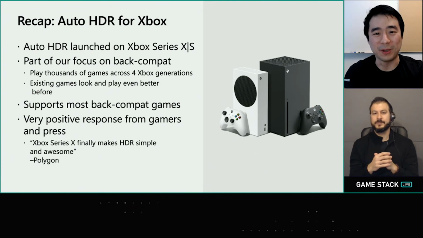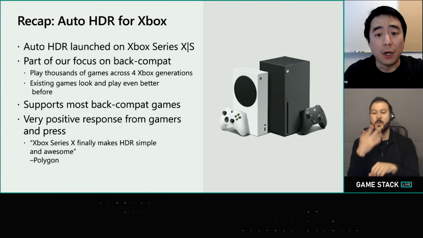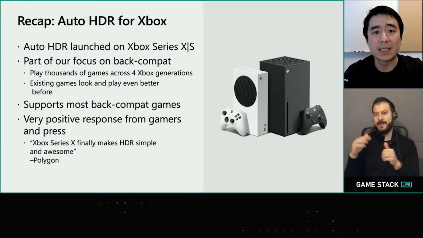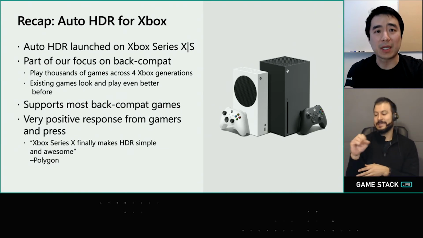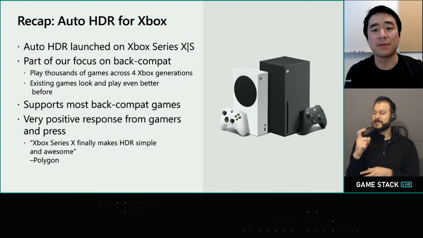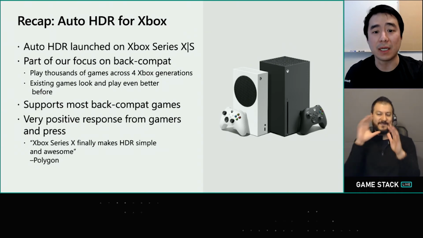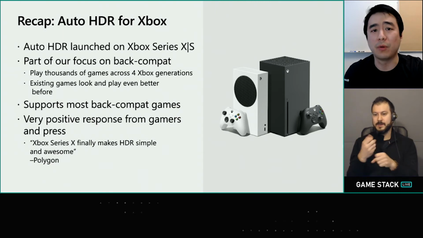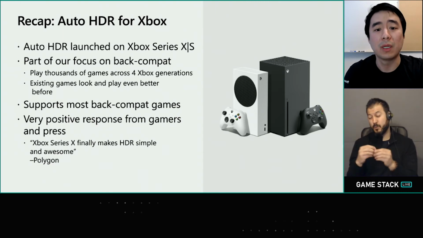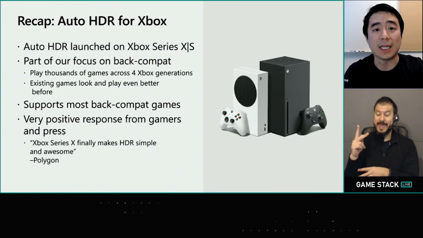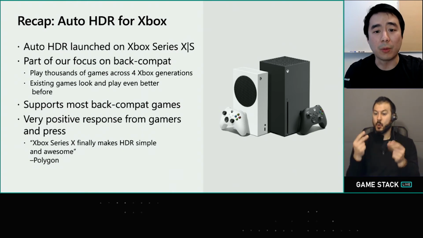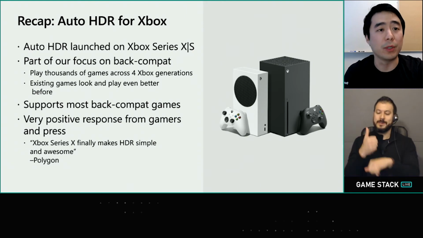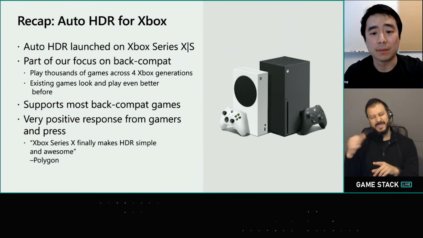Okay, back to normal color images. So as you may know, Auto HDR first shipped with our latest generation consoles, Series S and Series X. Xbox has a long-standing tradition of enhancing the visuals and gameplay of your existing titles. Depending on the game, you can get unlocked frame rates, widescreen support, HD and 4K resolution, quick resume, and now high dynamic range. Auto HDR is enabled by default for all back-compat titles, except for cases where we know the game won't benefit from the feature.